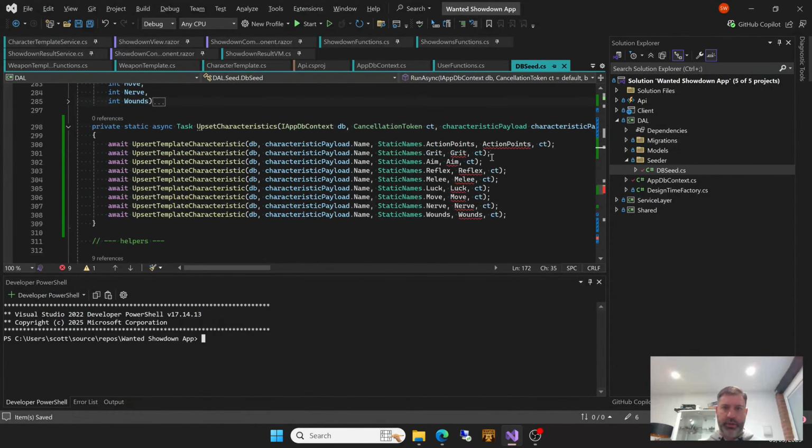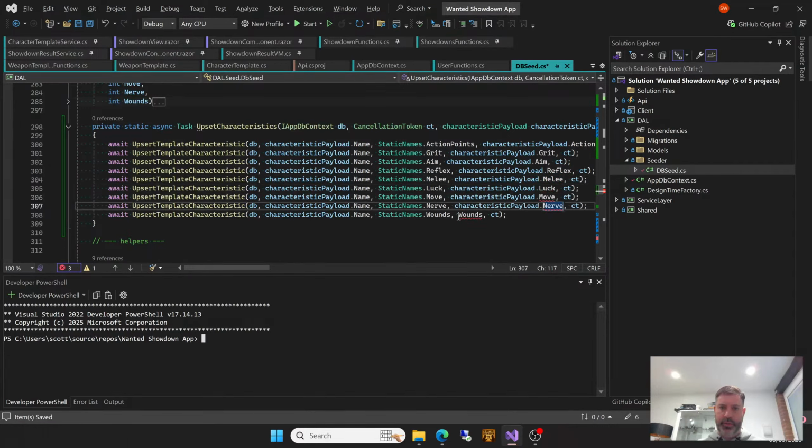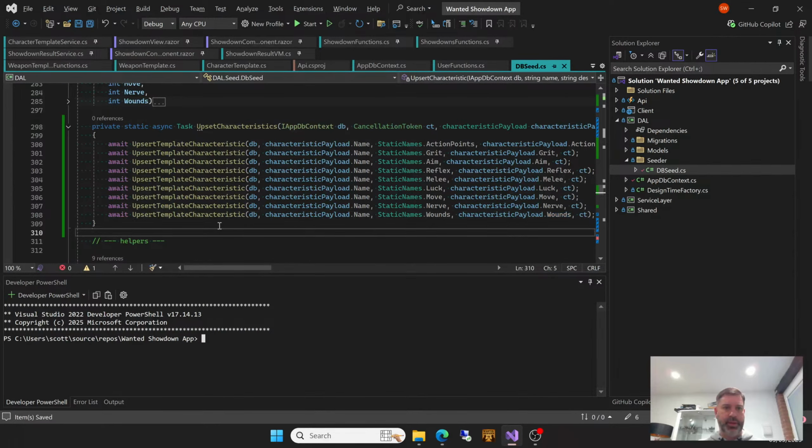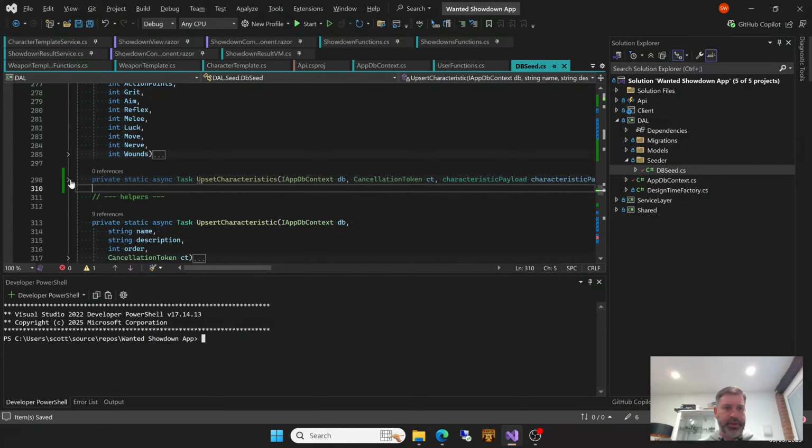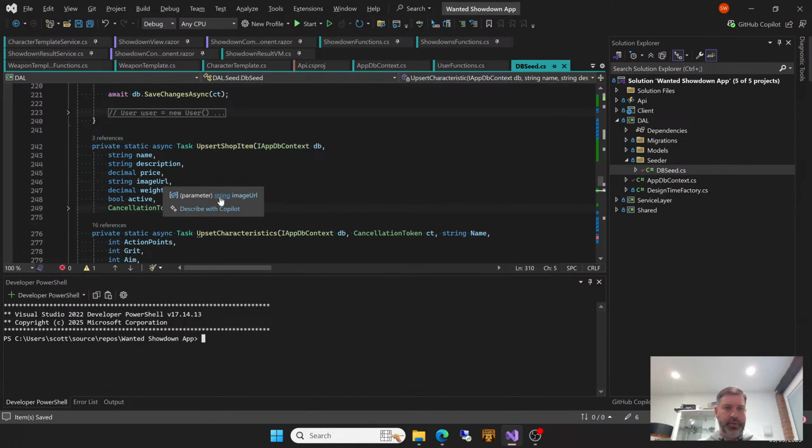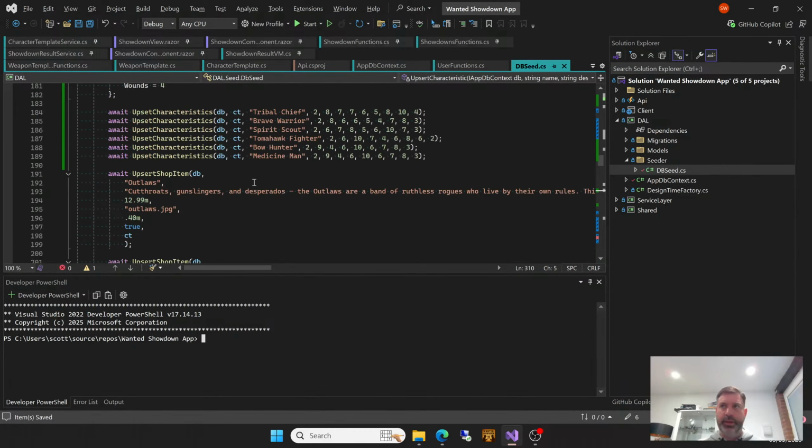Let's get back down there. Let's grab that. Just update all these so it uses the new payload rather than the properties that have been passed into the method. Right, that's cool. That's a new overload method for that.